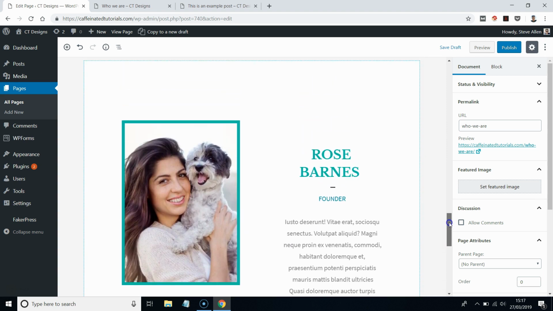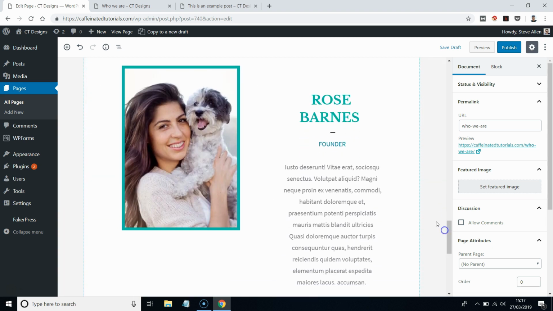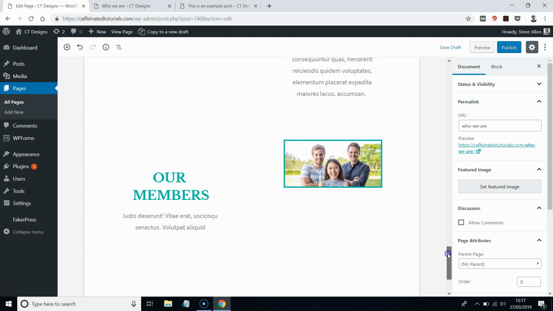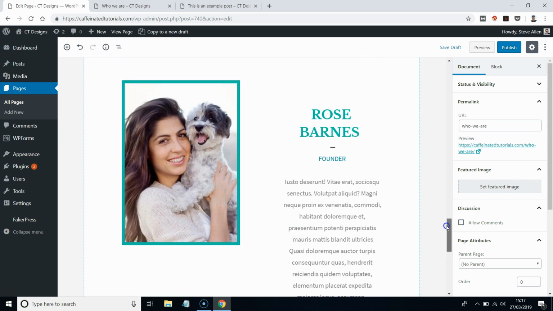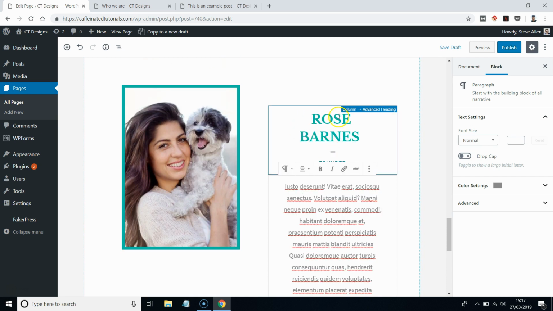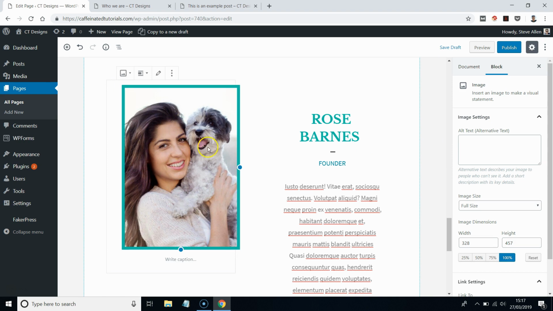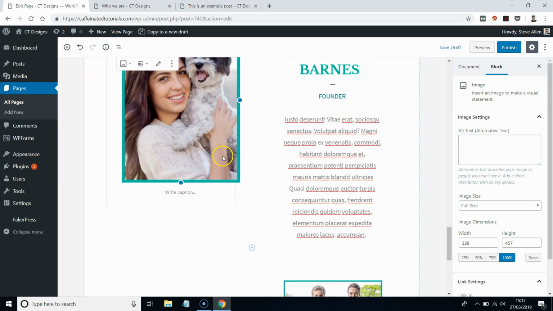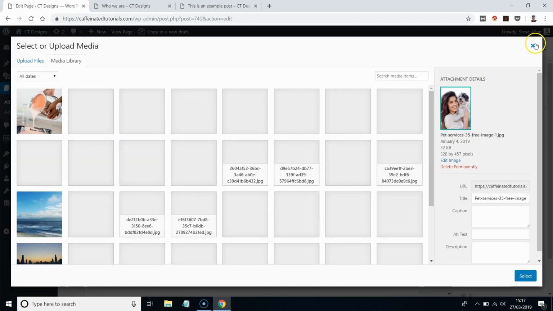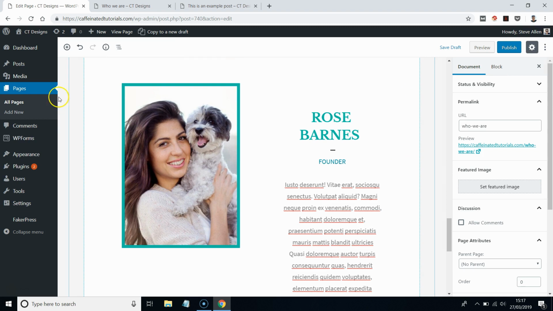And the benefits are the same as before. It will enable us to save some time if the layout of this page is the same as the layout of a new page we want to create. All we'd have to do now is come in here and just change this text, change the titles, maybe we want a new page that has a different image here. All we'd have to do is come in here, click on the edit the image, and then change the images over. So that's how you duplicate posts and pages in WordPress.